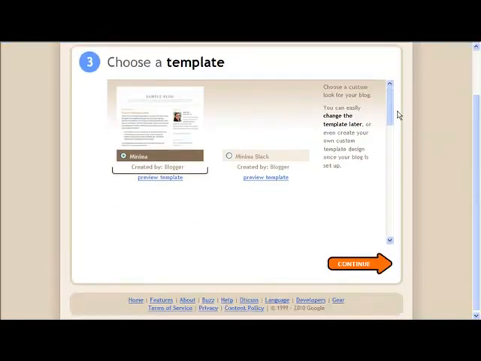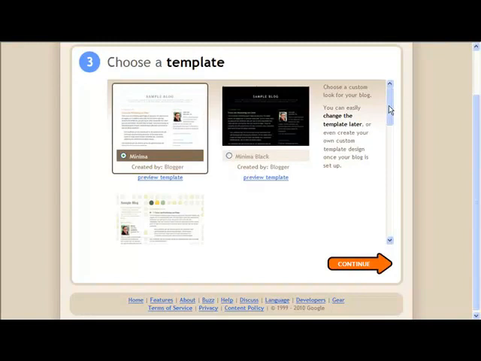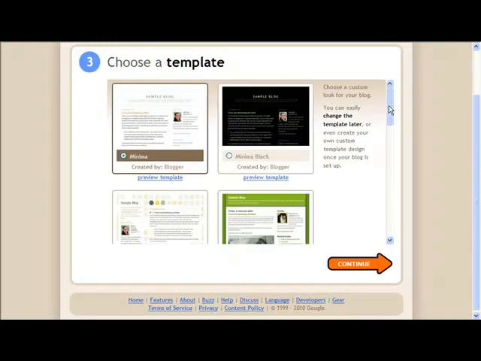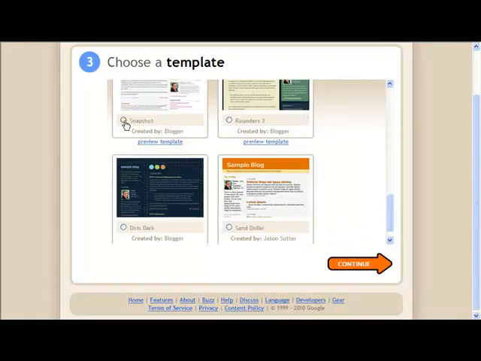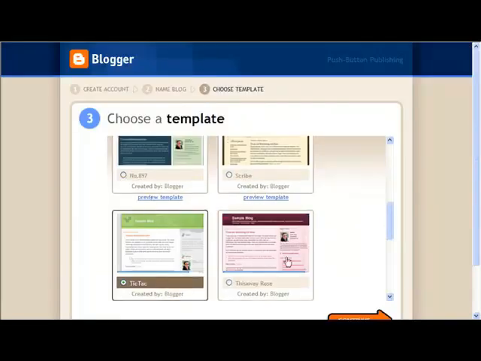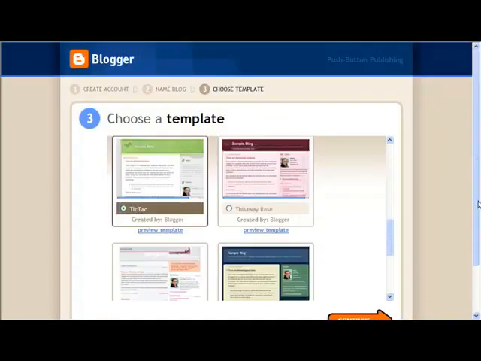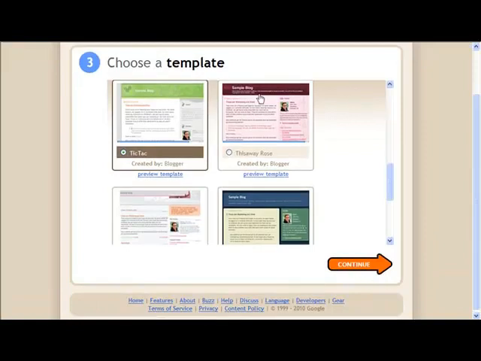Again, it doesn't matter what theme you choose unless you're particularly keen on human visitors. We'll just call it random. We're going to have that one. Oh, missed. That one will do. There you are, we picked one. And then click continue. You can pick any template you want. It just doesn't matter, as long as it looks nice, that's all that we're fussed about.